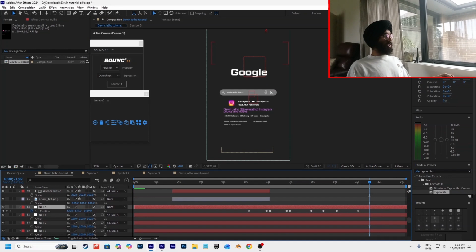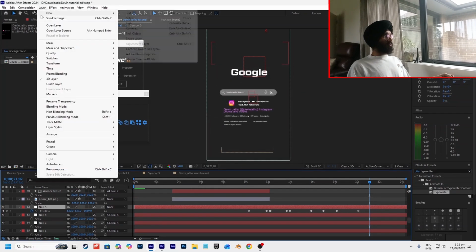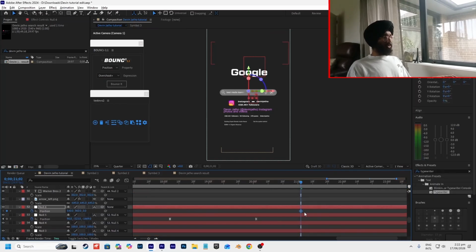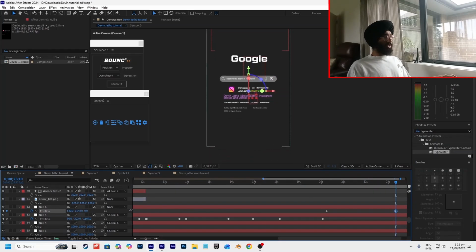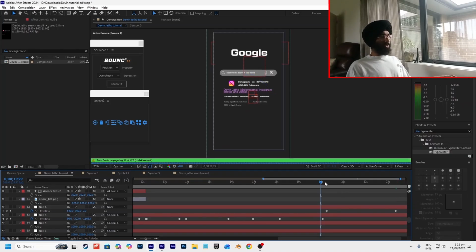So for that, I'm going to create a new null. So layer, new null, link the previous one to it, and then create a position keyframe, and then go a bit forward and just down on the y-axis, and F9 for the keyframes.